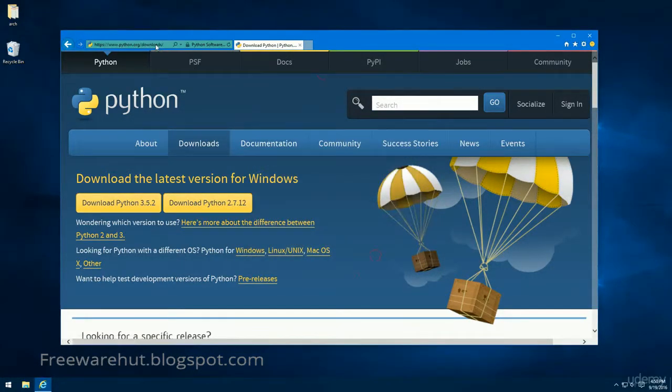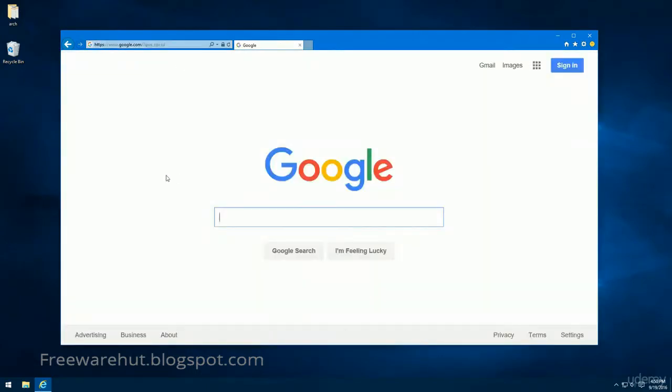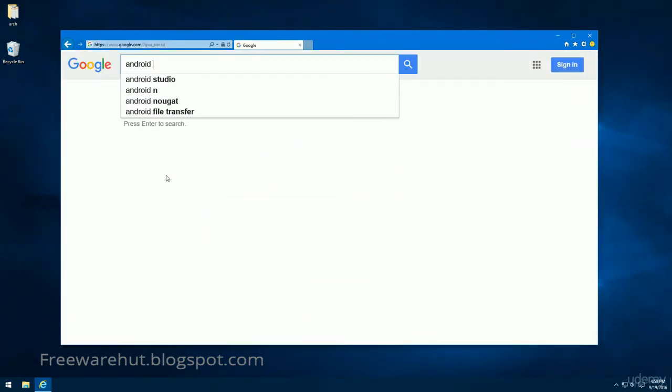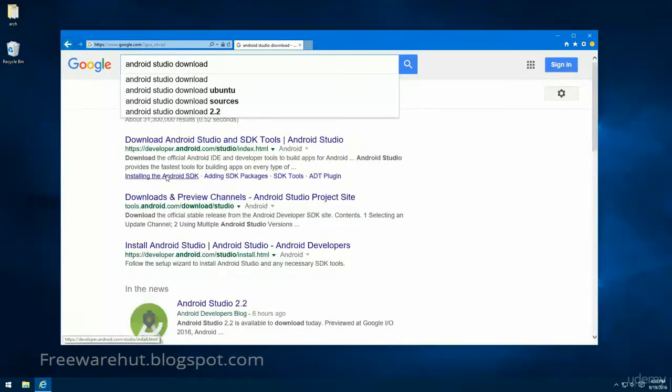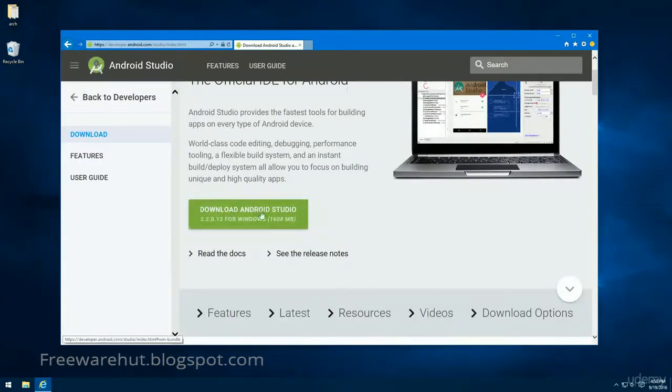Okay, so I know that I said that this was the last thing we're going to install, but there actually is just one last thing that I want to start up for installation because it's going to save us a lot of time in the next section. So again, over at Google, I'm going to do a search for Android Studio download. And very prominently, thank goodness these are all the first links that pop up, we find download Android Studio and SDK tools. So we'll click on that link. And then very prominently on here, just a little bit down the page, is download Android Studio. So we'll start this download off.